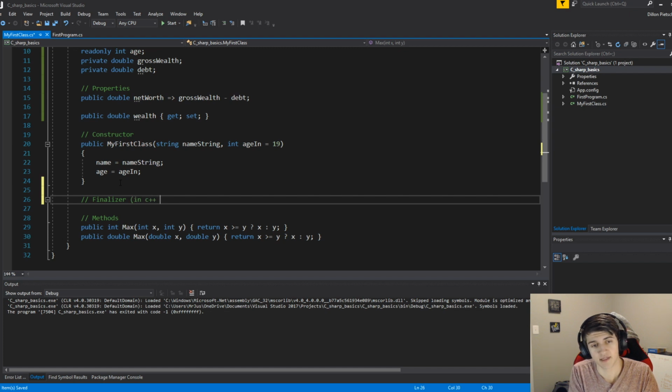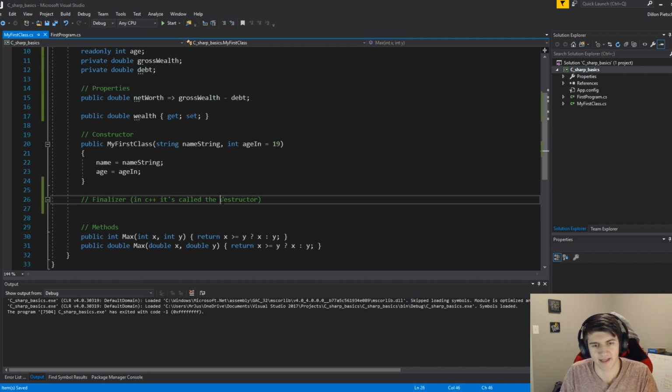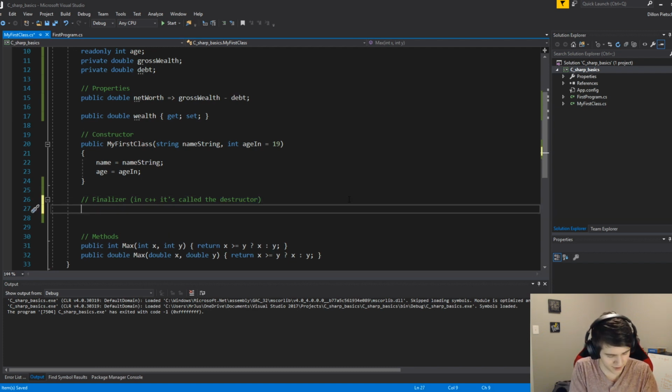In C++, it's called the destructor, and I like that name more. It sort of makes more sense. You have the constructor, and then you have the destructor. I like that name more because it's more semantic, and it helps people know what's going on.